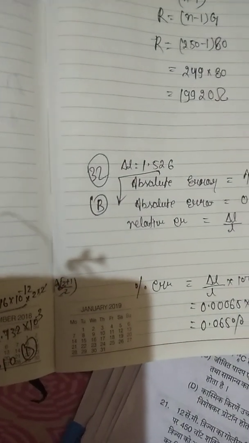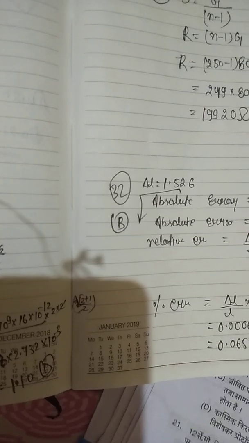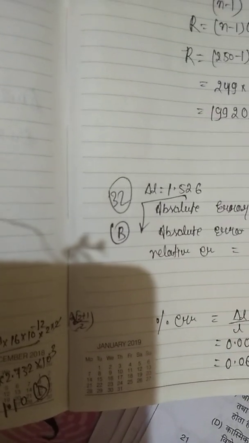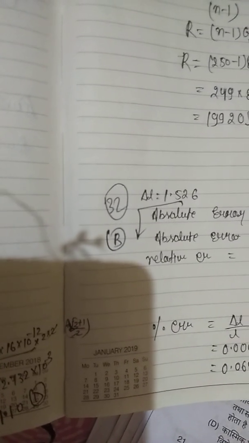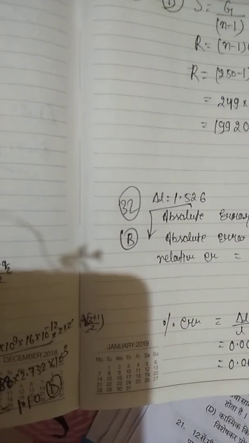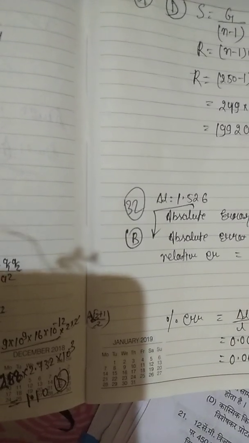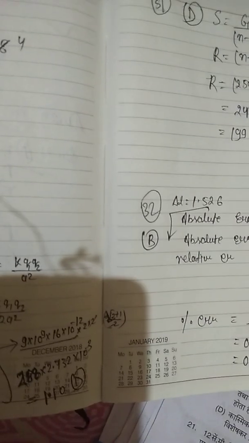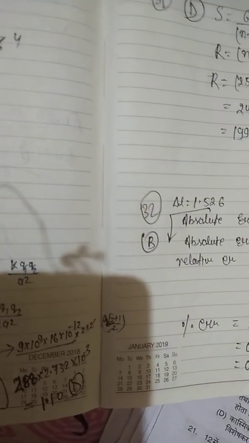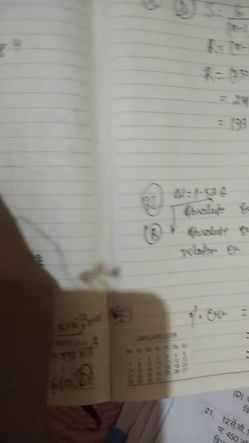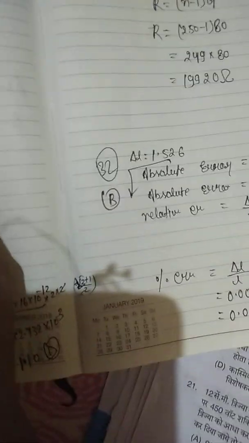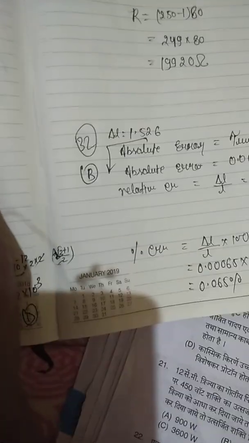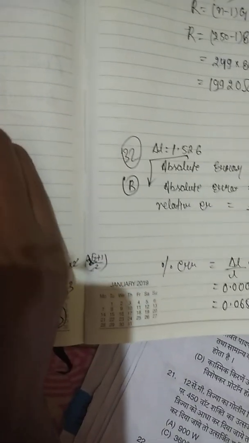Next, question number 23. Check it by yourself. The mean separation of 2 points on the moon that can be resolved by a 500 centimeter telescope aperture is. Distance of the moon is this. Eye is most sensitive to wavelength 5500 angstrom. I have solved this. According to me, I have got 53.6. But even then, you just check it firstly. 53.6 means C. But there is some confusion, so I haven't given this answer.